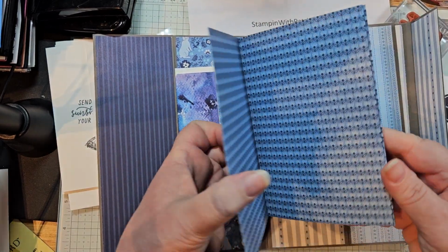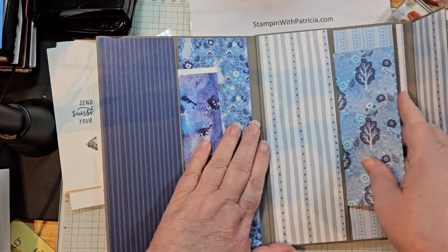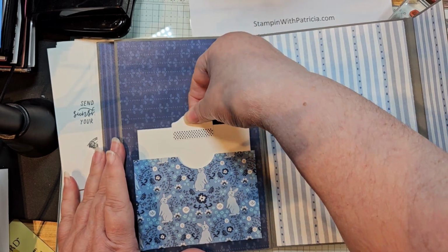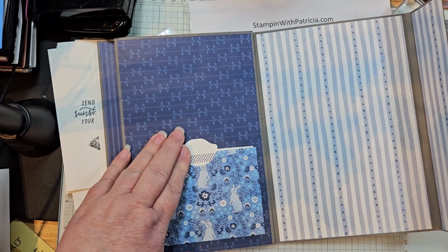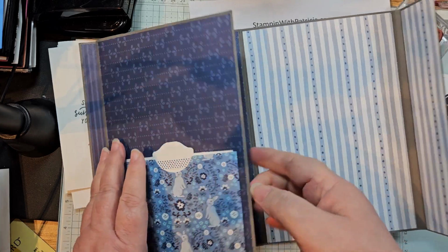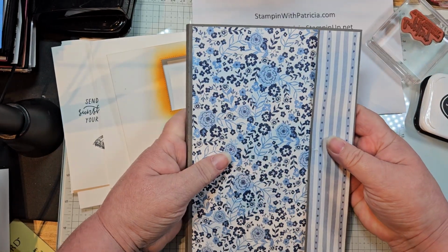Here's another little pocket that has, I haven't even glued this together yet, but it's going to be pages. This is exactly 4 by 6, so you would have to cut that down or cut the photos down if you were going to put 4 by 6 photos on there. Here is another little pocket with a card in it, and this uses the punch, this one, to make a tab. So lots of fun. Then this one opens. I haven't done anything with these yet, but I've created the base for this little book.